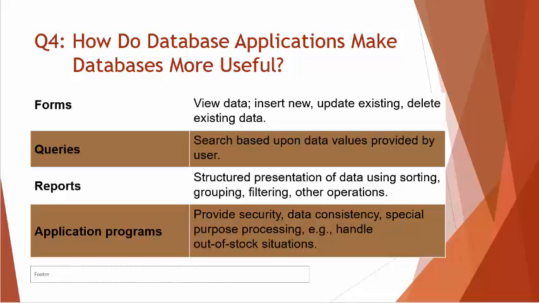And so here we're looking at question number 4, how do database applications make databases more useful? So to me this is more of the database management system, and one thing that a database management system will do is you can click on a wizard and it'll automatically build you some forms, and those forms can be used to do all of the different activities that SQL can do. And so that might be to look at your data, insert new or update and delete existing data.